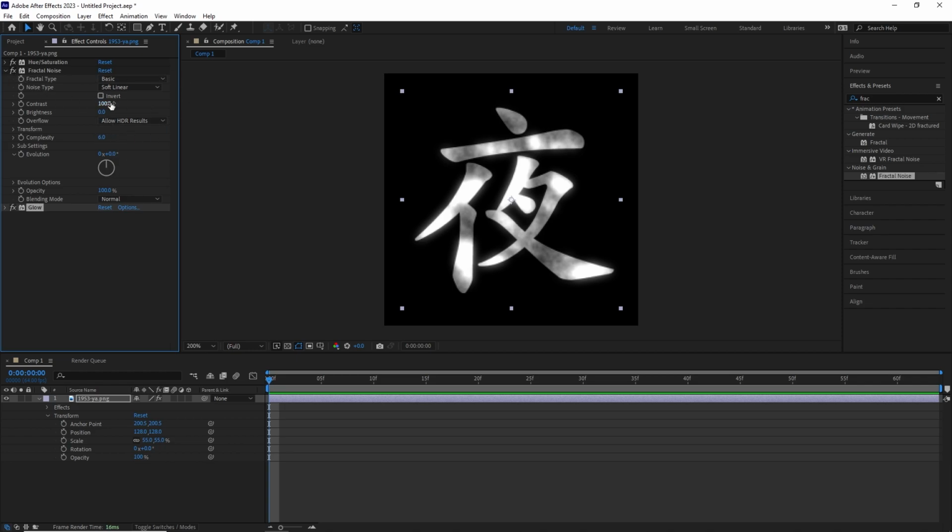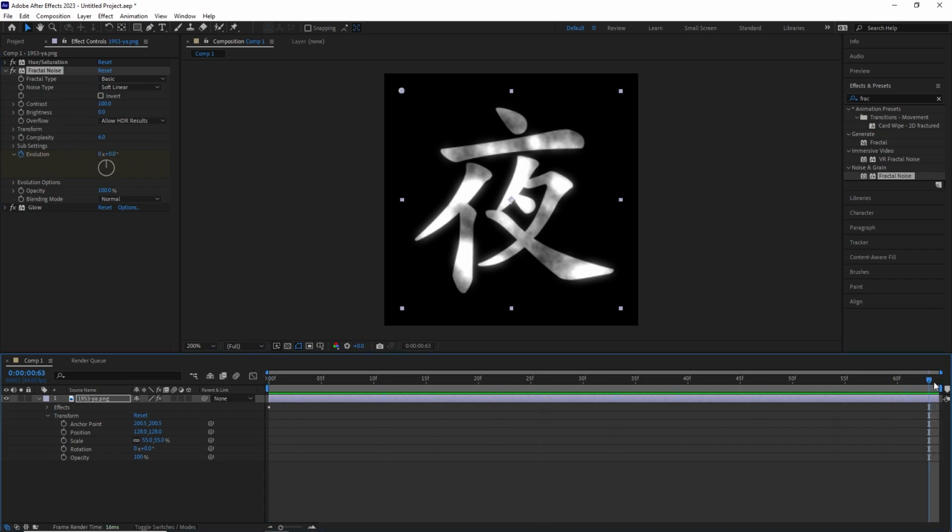So the first thing you want to do is we're going to change the evolution. So here it's going to be 0, 0. Then here make it like maybe 15. So then it gives you the effect of change, and you can see it kind of moves. If you want it to move more, bring this up to a higher value, and then you can see it moves.